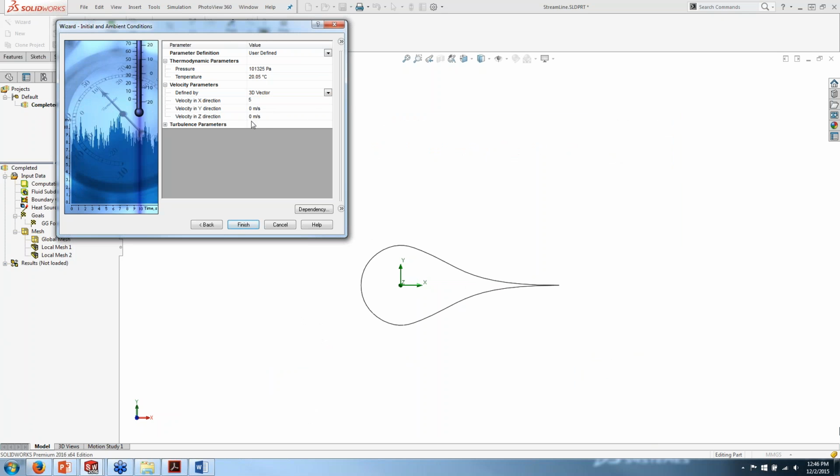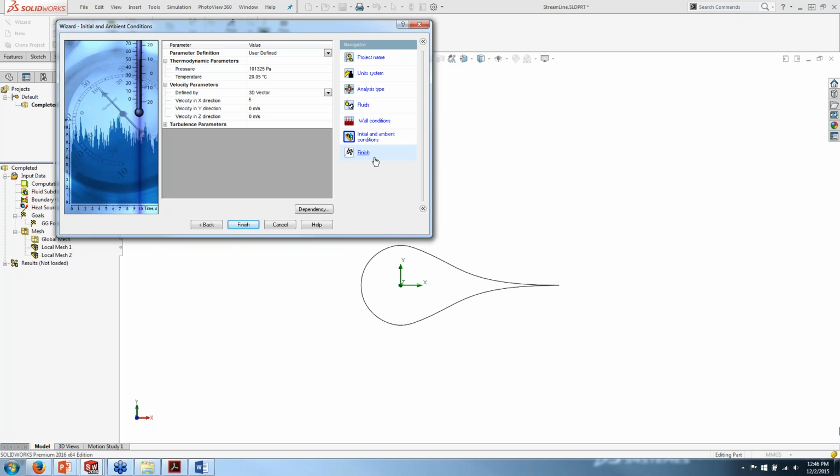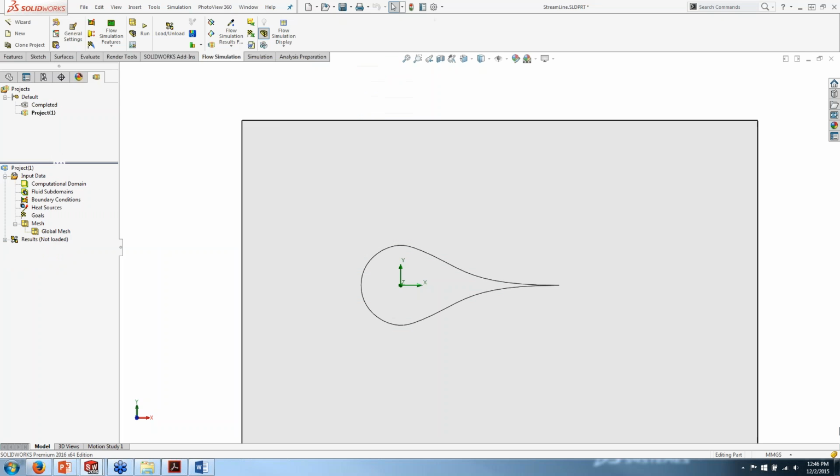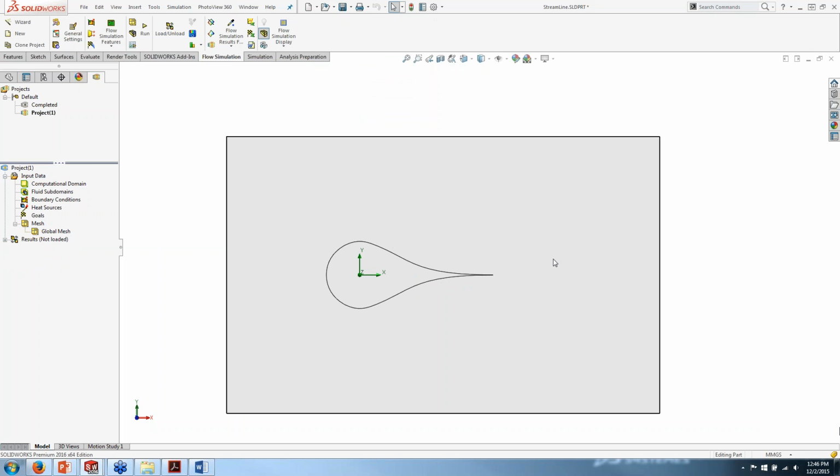And now notice here, normally I'd have a next step. So here's one difference. Normally I'd be able to hit next, but right now it says finish. Normally my last step here, for a lot of you who've used Flow for some time, is to set a result resolution level. But you see, after I hit finish, it didn't give me that option to set the result resolution and the mesh size and all that. Now we've just placed it as part of your input data.